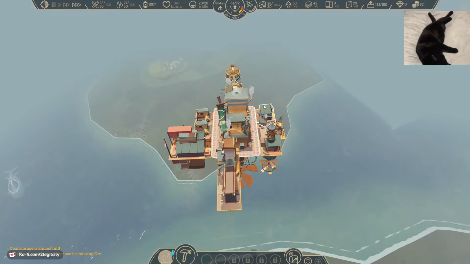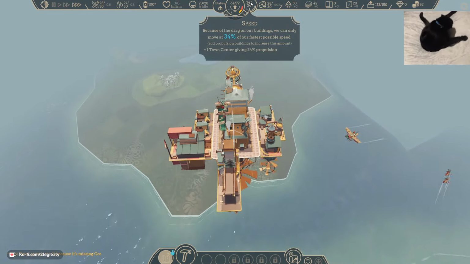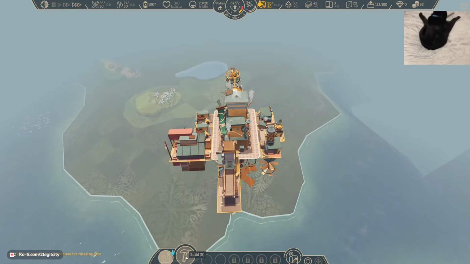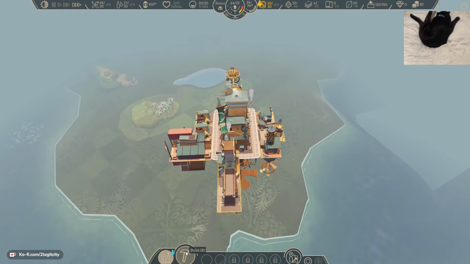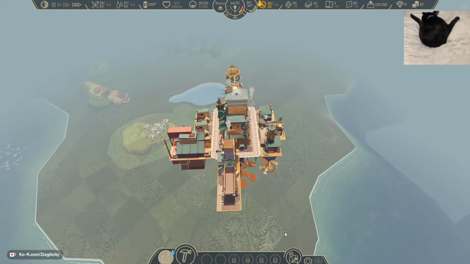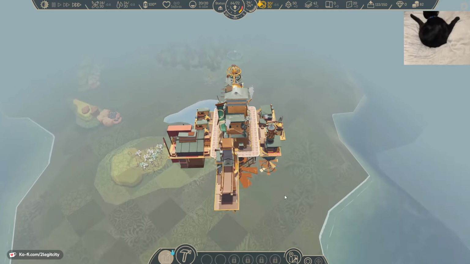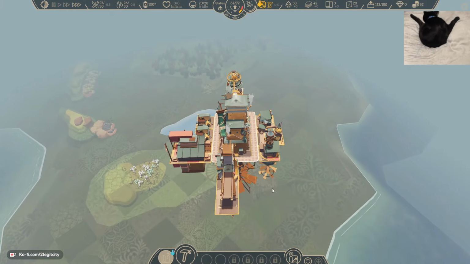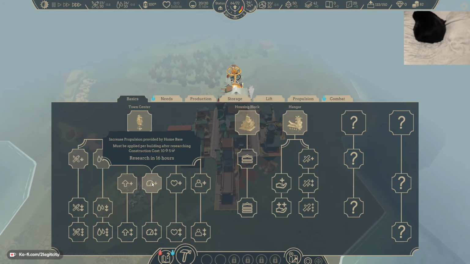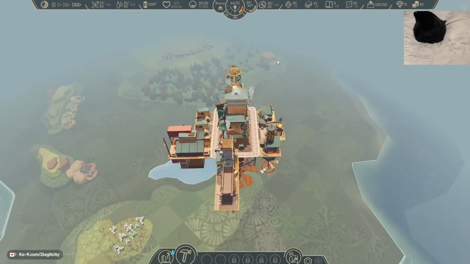Storage full, doing good. Looks like I'm a little bit tilted. My town center needs to be upgraded though for a little bit more speed. What's my cat doing? Five workers stopped. Okay, got the research. Propulsion. Yes. That is speed. So we need that.